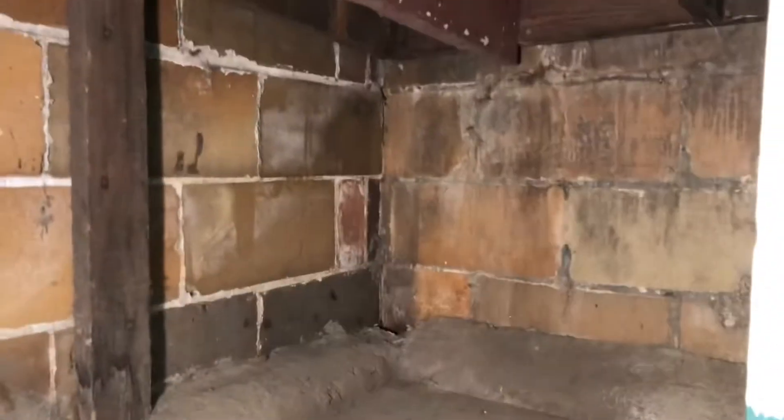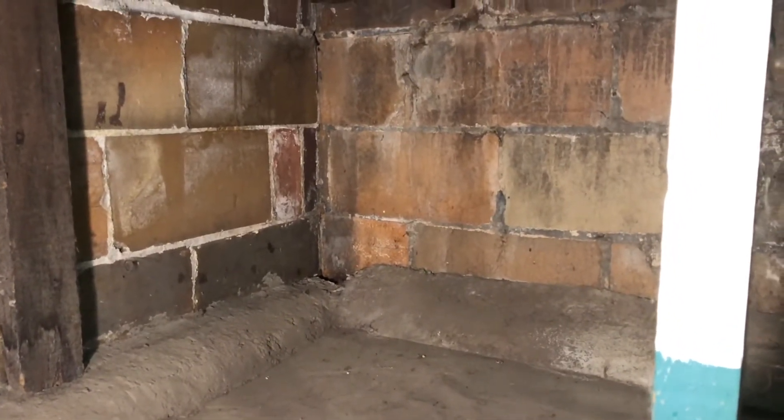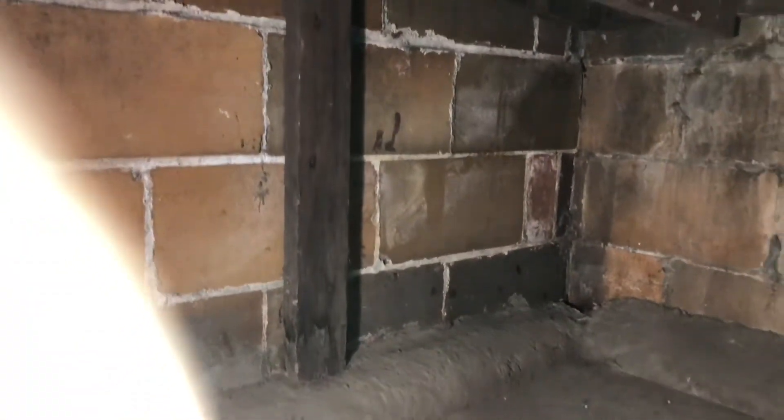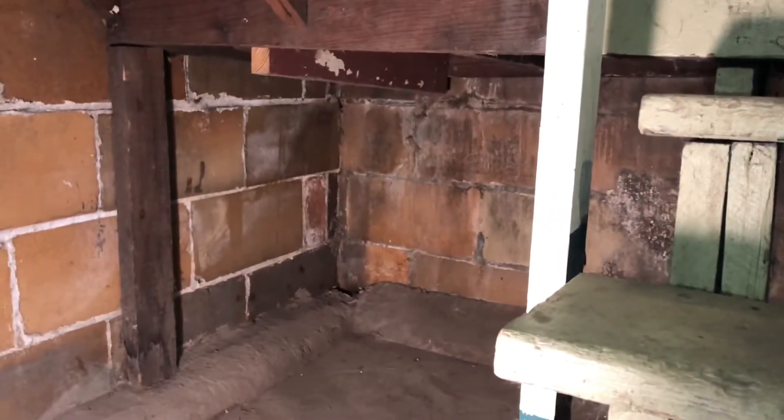The next step is to take a measurement from the bottom of this landing to the floor, to find out how long the board I need to accommodate a jack and raise this back up. While I was at it, I checked this board right here — that board's in okay shape, I don't really like it. But this one right here is loose on the bottom, which tells me it's probably rotted just a little bit. This one right here is definitely rotted. So I'll go ahead and replace those boards while I'm doing the rest of this work.